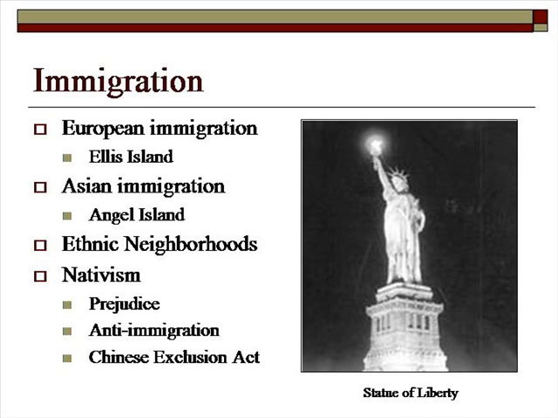Unfortunately, when you have a new group of people come in, oftentimes you get some prejudices that are built. And so there was something called nativism that started to develop with Americans, where there were some anti-immigration thoughts and ideas. They wanted to try to keep people out, keep jobs for Americans, and oftentimes there was a lot of prejudice associated with that, including some acts which excluded people from coming in from other countries. And the most important of these was the Chinese Exclusion Act, which denied Chinese citizens the opportunity to come to America because of some of this prejudice.